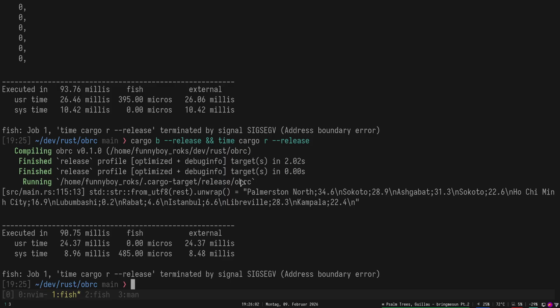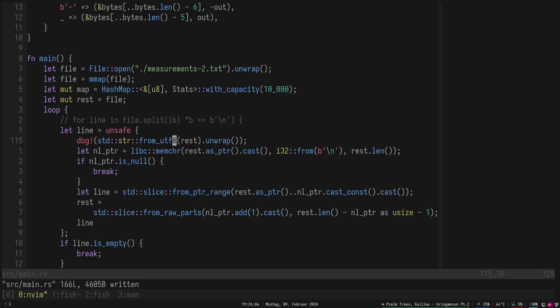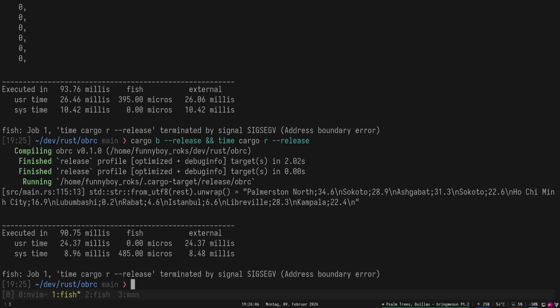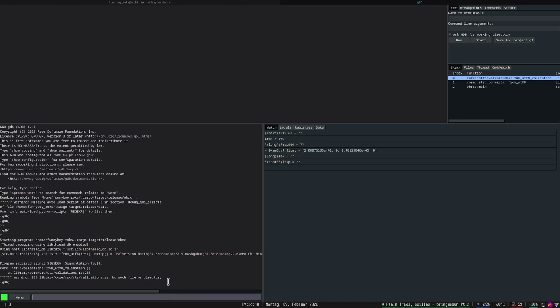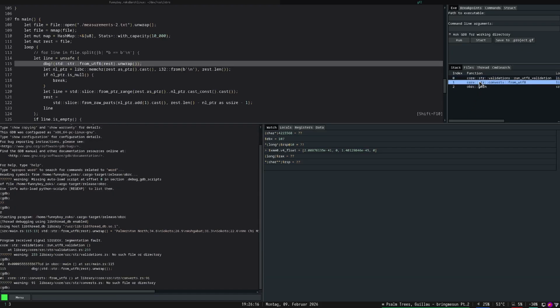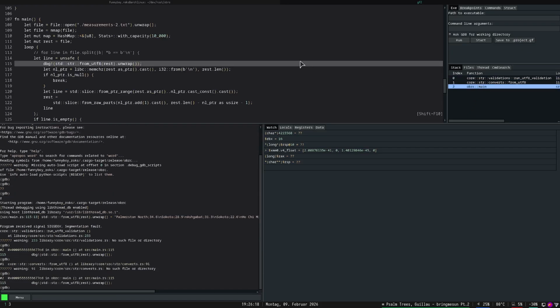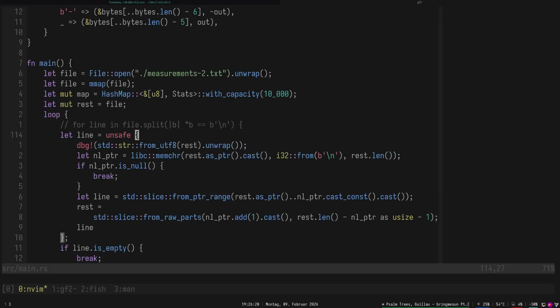So it prints it once. Does it still segfault there? No, now it's segfaulting in the from UTF-8, which means that somehow we set rest to be an invalid thing. Rest is a slice from all parts.